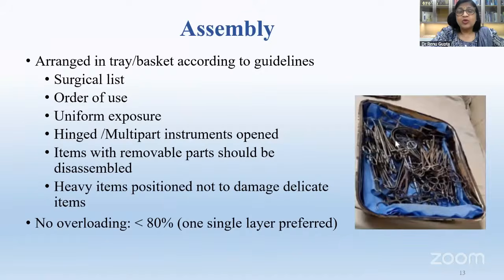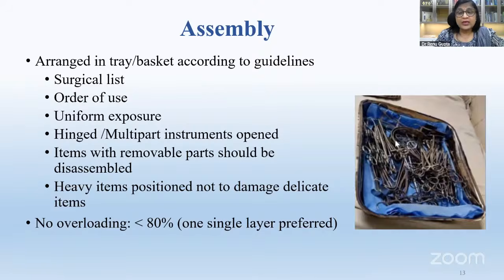After cleaning, you have to check your instruments whether they have been appropriately cleaned or not. In the CSSD, they use a magnifying glass to check for the cleaning. There are some other machines available like ATP bioluminescence by 3M, by which they check the quality of the cleaning. Then comes how they are laid in the sterilization tray, which will be put inside an autoclave or any other machine. So arrangement has to be according to the surgical list, the order of the use. The items should be laid so that whatever sterilant you are using, if you are using steam, it should be able to come in contact with each and every part of that instrument.